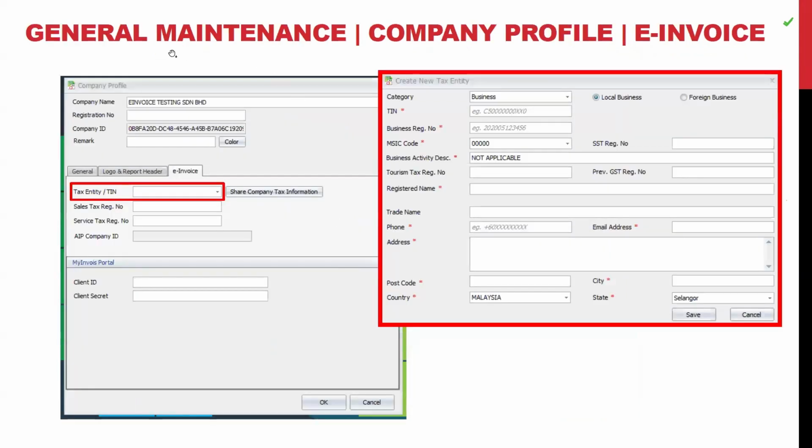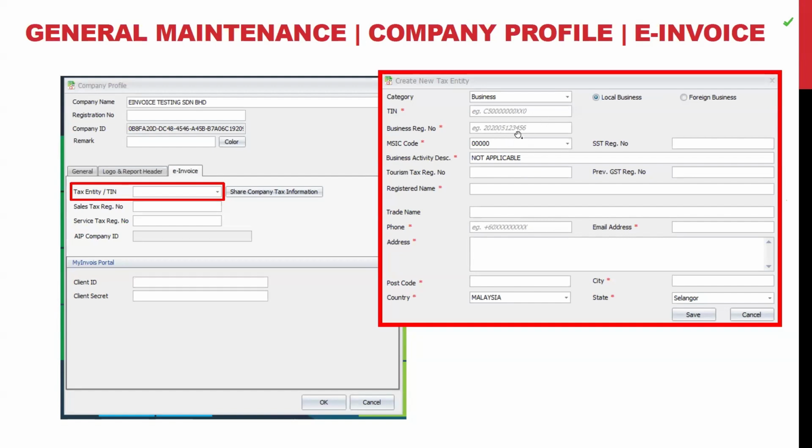Okay, next, general maintenance, company profile e-invoice. This one is your own company detail, your own company tax entity. The first tax entity that you need to add is your own tax entity. So we click down, then you can click add tax entity. Then you fill up your TIN number, your registration number.